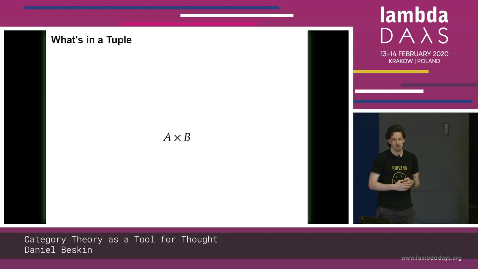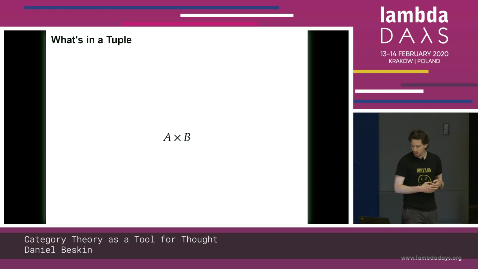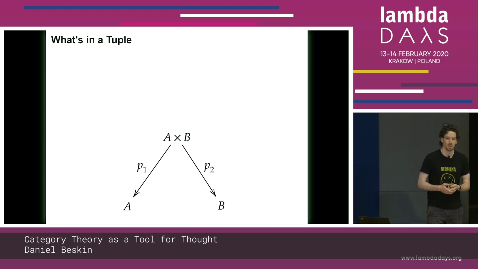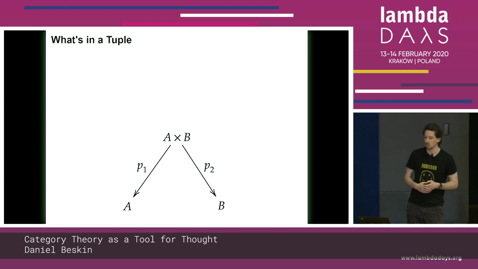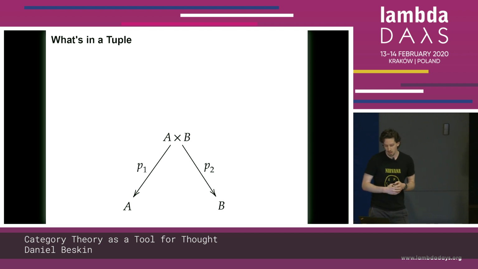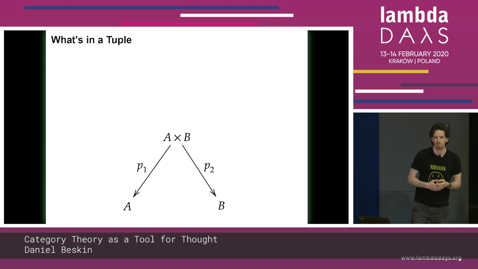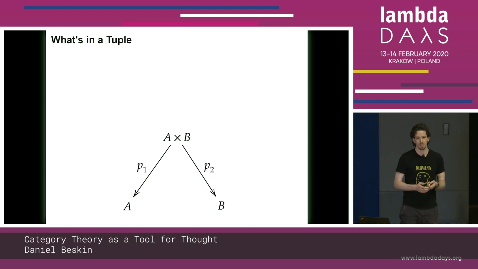Since category theory is about relationships, the question is how it relates to other things. Obviously, if we have a tuple of A and B, so we have an A and a B, there's a way to extract an A and extract a B. These two arrows are called projections that allow us to take an A and B out of a tuple type, product type. Now there are many other things that may also have two morphisms going from them to A and B.